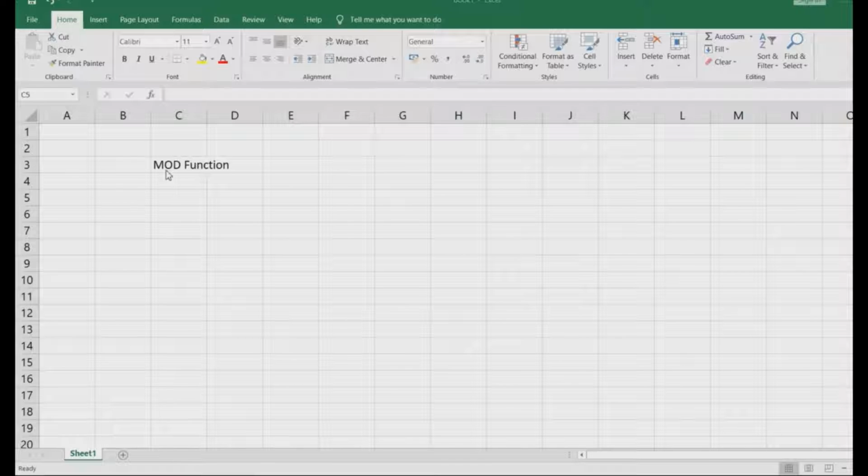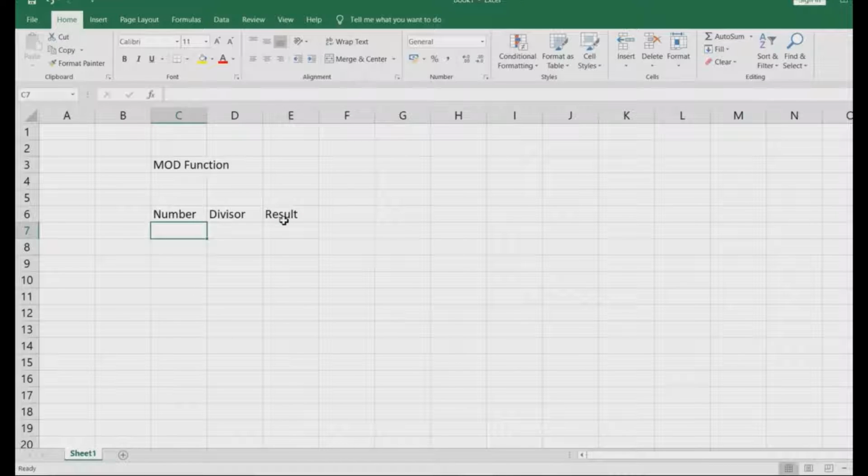So let's have a look at how it goes. In the MOD function we have two parameters: one is the number and the other is the divisor. For example, I am taking two numbers.